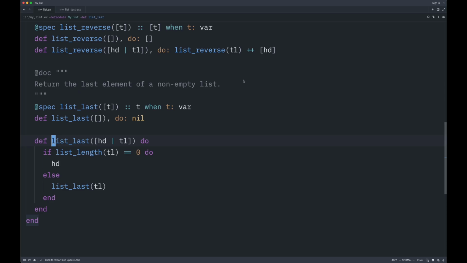In the last video, we designed this function to return the last element of a non-empty list. Now, the recursive part of this function, which is right here, we designed it using conditional logic, specifically with the if-else statement. So here, just to refresh our memory, we say that if there is no element in the tail of the list, that is, the tail is empty, then we return the head, because that by definition becomes the last element of the list. Otherwise, else we continue to look for it in the tail.